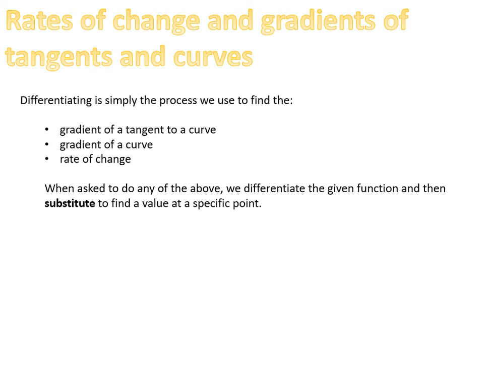What that means for the graph is that if we differentiate the equation of the graph, we can find the rate of change at any point along that graph. Obviously the rate of change changes throughout that graph. So we can find the specific rate of change at any point when we substitute an x value. What that means for the graph, at least, is that we'd find the gradient of the curve, or the gradient of the tangent to the curve, at that specific point.